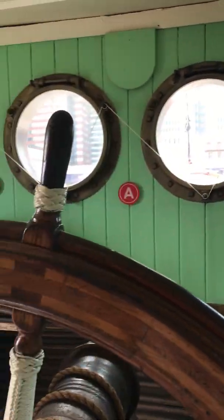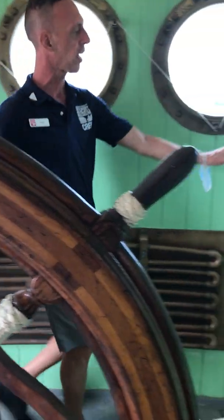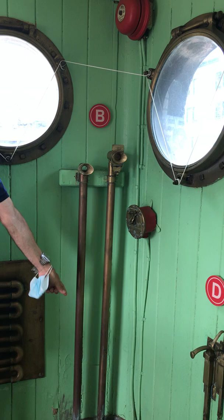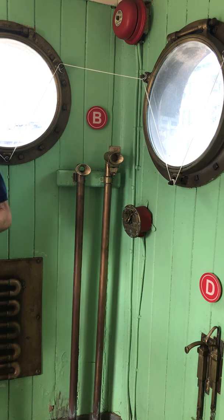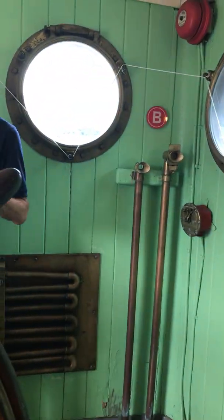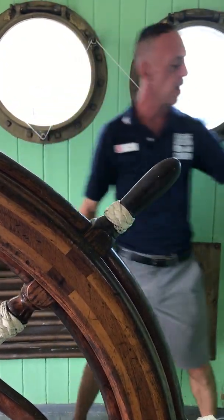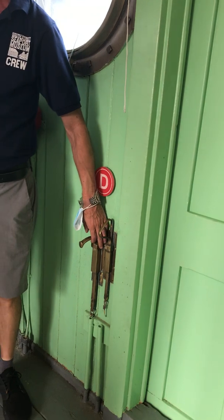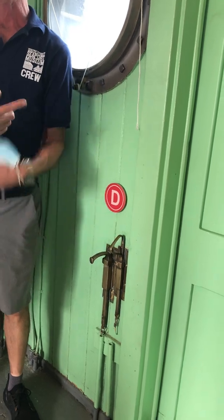But obviously the helmsman has to let them know what he wants the engine to be doing. So first of all, if you have specific instructions, you can talk into the mouthpiece, and the sound of your voice will go down to the windlass room or the engine room, both of which you'll see later. And then to hear what they're saying in response, you can hear them over the horn. Yes, sir, Captain. But it's often very, very noisy down there, especially if the engine is running at the time. So then you've got a system of these levers connected to a bell down below. So you have very simple signals, ding, ding, ding, and that would give them an indication what you want the engine to do.